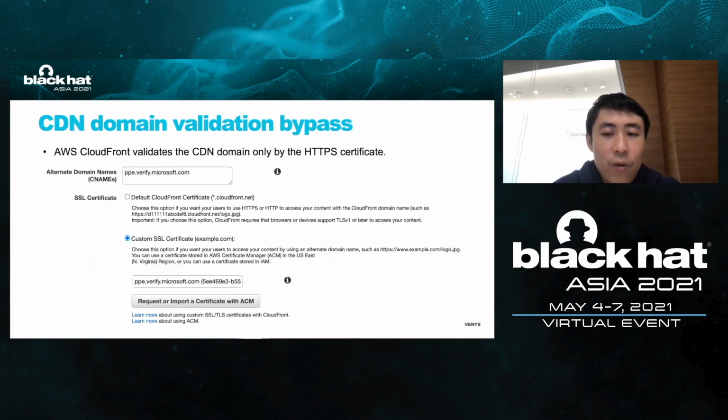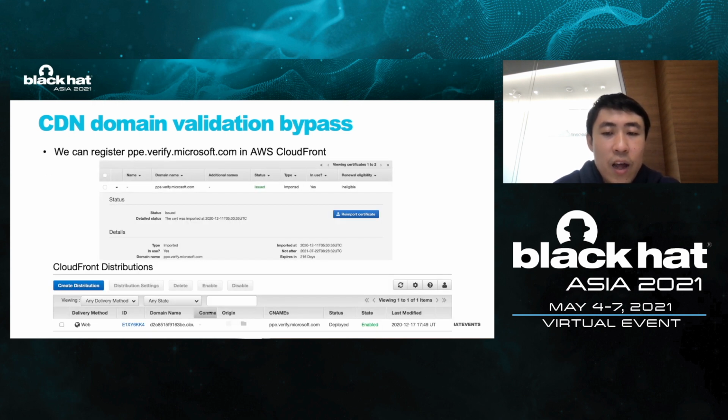We upload the valid certificate to AWS CloudFront and pass the CloudFront validation. Finally, we can register ppe.verify.microsoft.com in AWS CloudFront and use it for our C2.